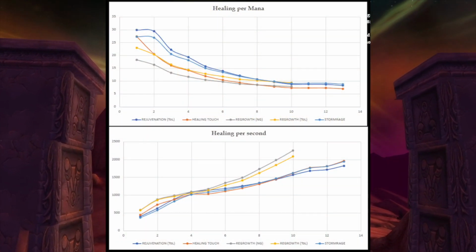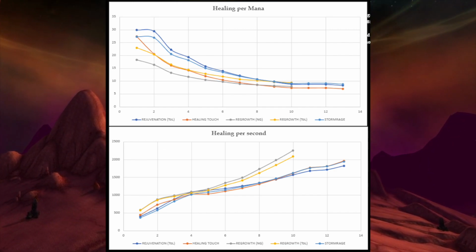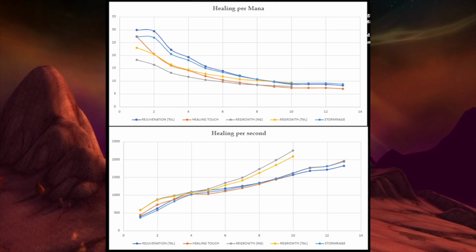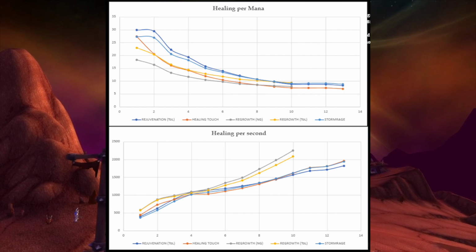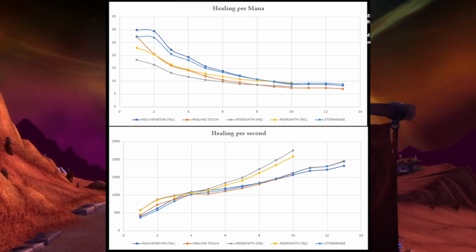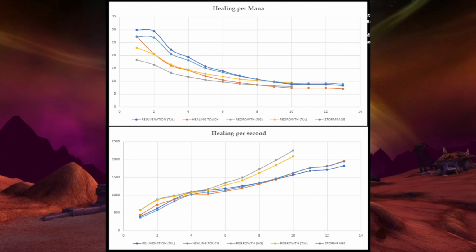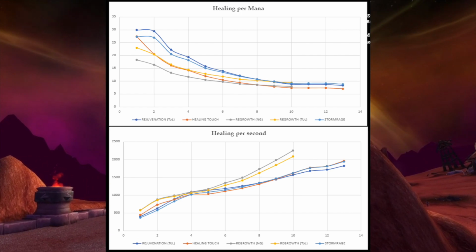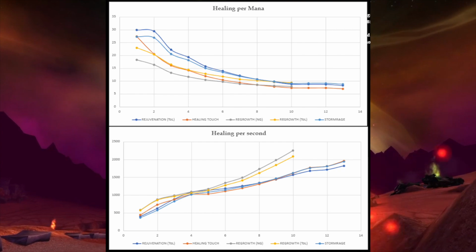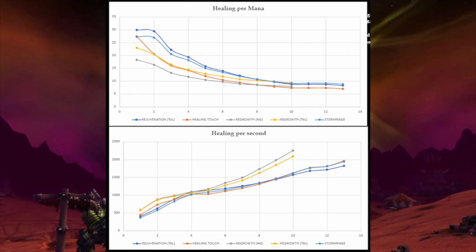The first thing you might notice is how Regrowth in Tree of Life is almost identical to Healing Touch in terms of healing per mana, meaning you will be just fine using it when healing dungeons in Tree of Life. You might also notice how it pulls ahead of Healing Touch when it comes to healing per second. Note that this is the potential maximum, so this is assuming you're spamming the spell and keeping the HoTs up on the maximum number of targets. And for Regrowth, you can have about 7 HoTs active, at least in theory.